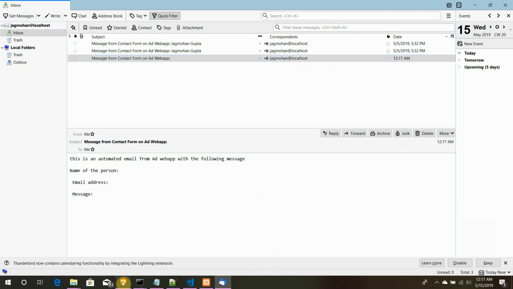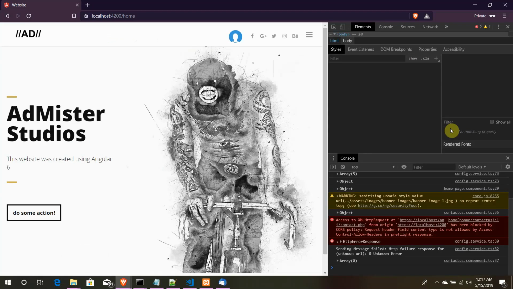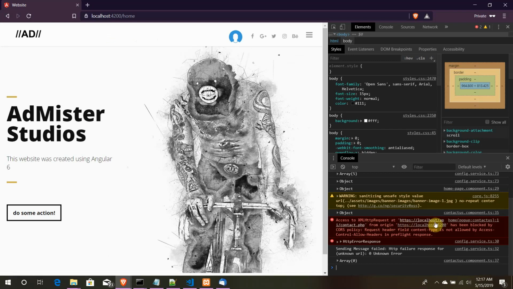Okay, what could be wrong? Let's see. So we'll press F12. Okay, access to this from origin has been blocked by the CORS policy.